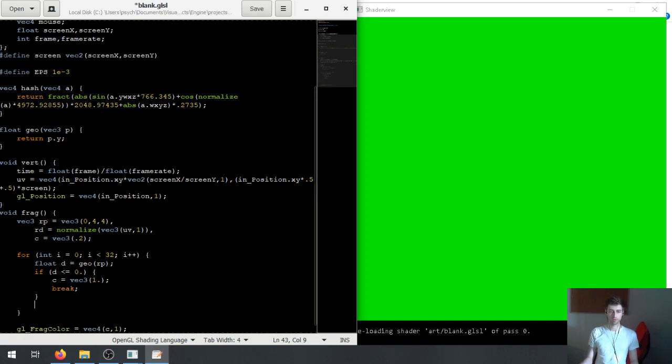Alright, now the main part of the ray marching. Increase the ray position by the distance. And actually, this is a little trick I do now. Instead of checking if it's smaller than the epsilon, we add the epsilon here. And when we're actually doing the coloring here, we back up a little bit. Alright, that's the whole ray marching.